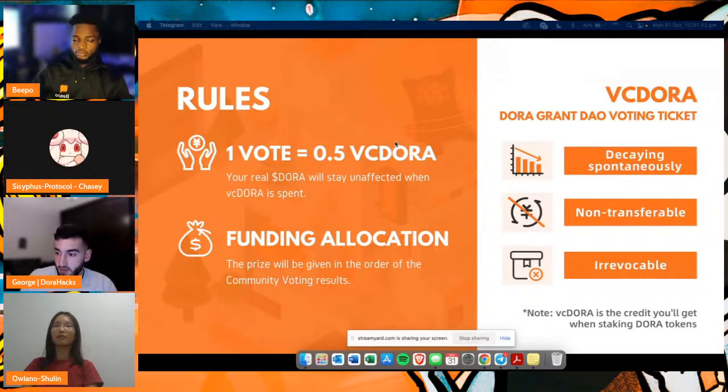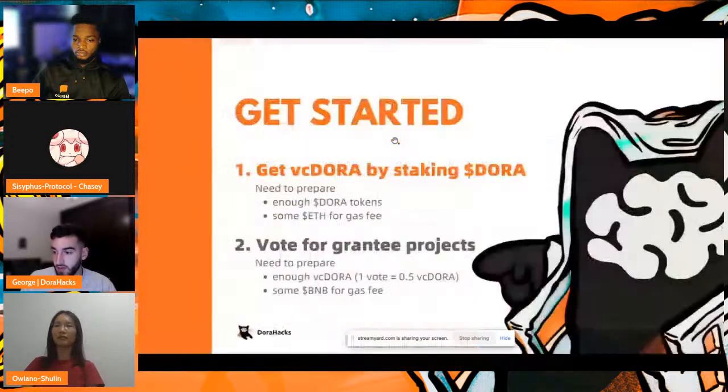The way that it will work is you get VC Dora, which is voice credit Dora, by staking your Dora token. Now, in order to stake the Dora token, you also need some ETH in your wallet, which we'll talk through in a moment. And then when you vote for the grantee projects, one vote, as I said, is 0.5 VC Dora, and there'll be some BNB for the gas fee.